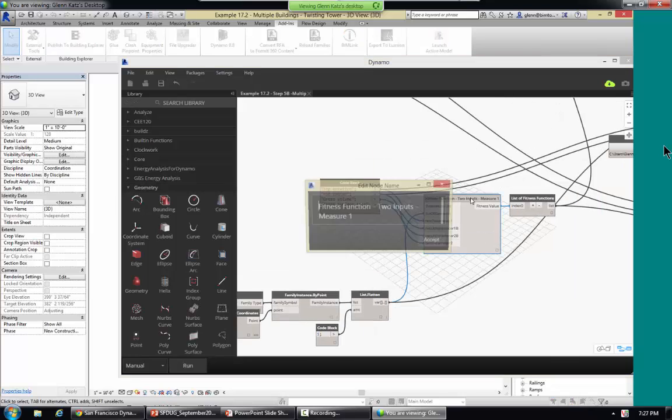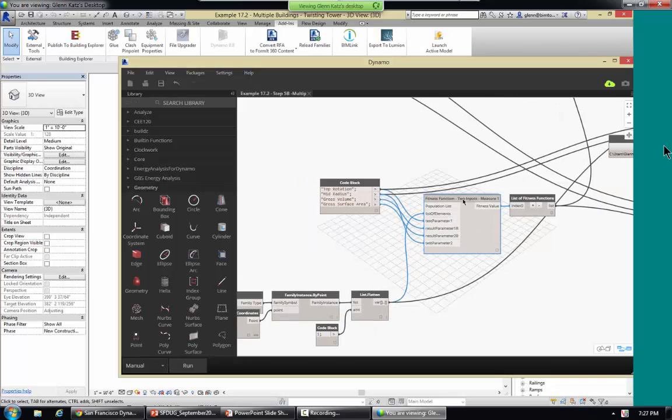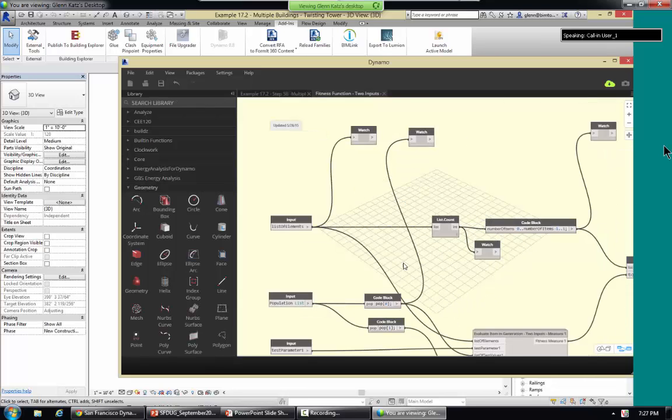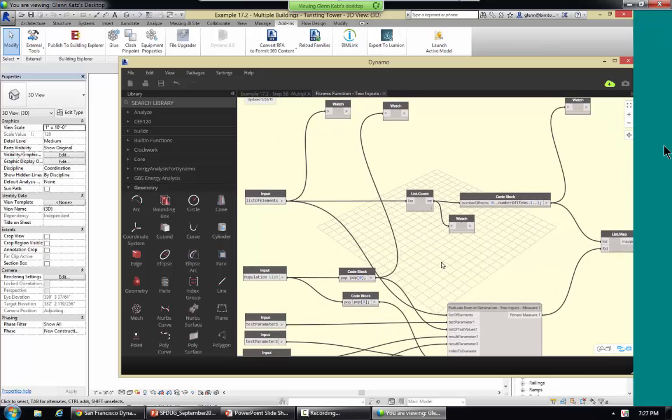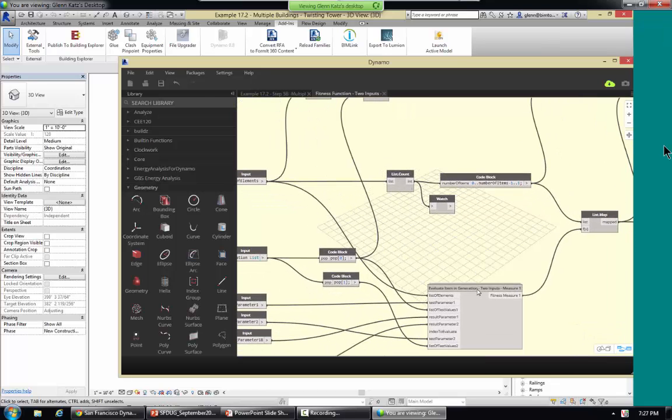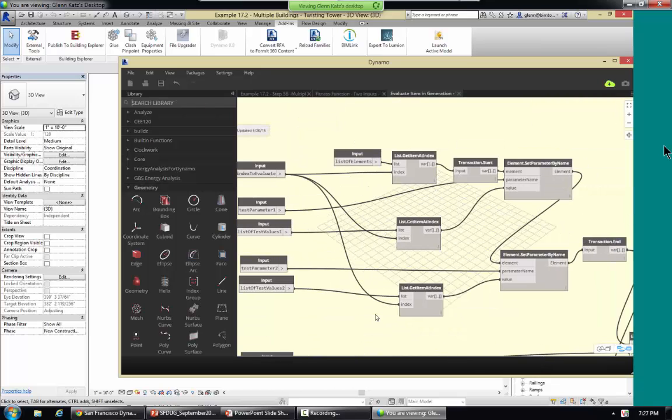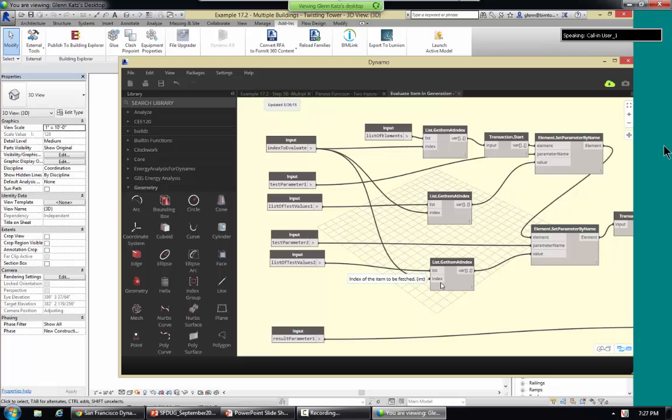What I'm actually doing here is, edit the custom node. And this is the part you would replace with your own. I really just go ahead and, for every item in the generation, do very similar things. I set a parameter, so in this case I'm going to set the twist and the width, and then after that I'm going to get some parameters: the area, and the volume, and divide the two things together. So that's pretty much what my function looks like.